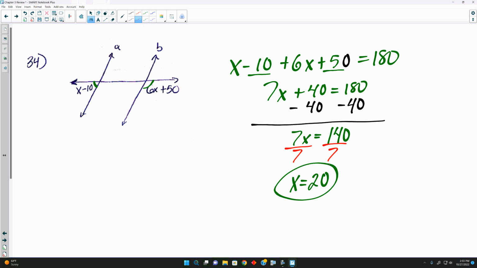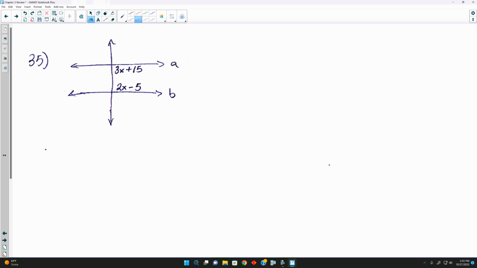Questions on this here? So really, if they're not corresponding, alternate interior or alternate exterior, they have to be supplementary. So the next one is supplementary, same way as we just did the last one. Because they're on the same side and between the two lines, that's consecutive interior, which is supplementary. Because these two are not corresponding, not alternate interior, not alternate exterior, they have to add together to be 180. Yes?